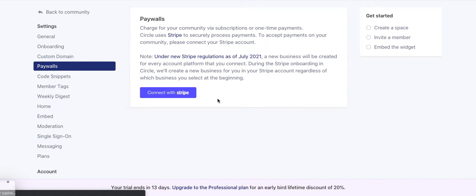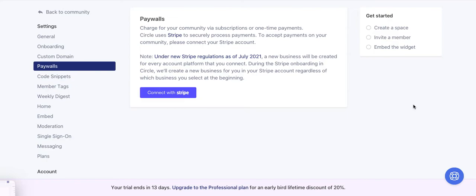So you can see this. This is a new community, so I have to connect this with Stripe, which is something that I did a video on doing with our main community, so you can see that on YouTube if you want to see the steps that are required. But essentially, all you're really doing here is connecting your Circle community, and this is a brand new community that I just started yesterday.